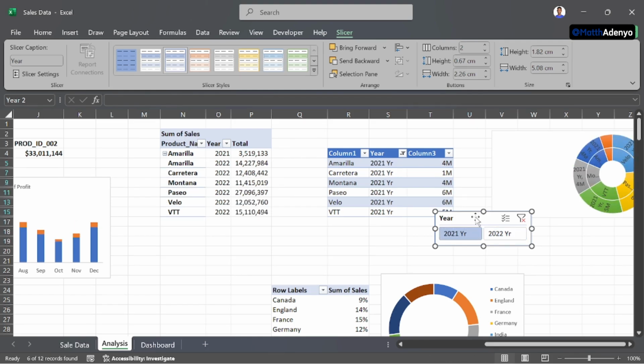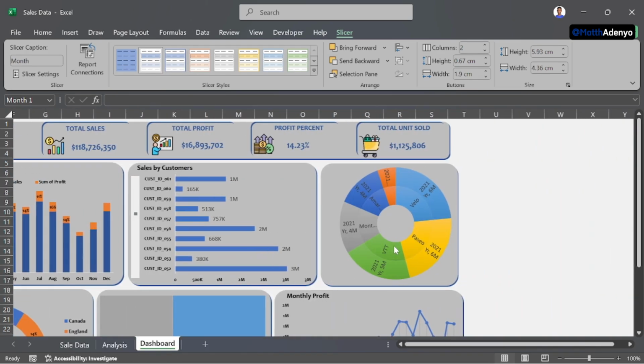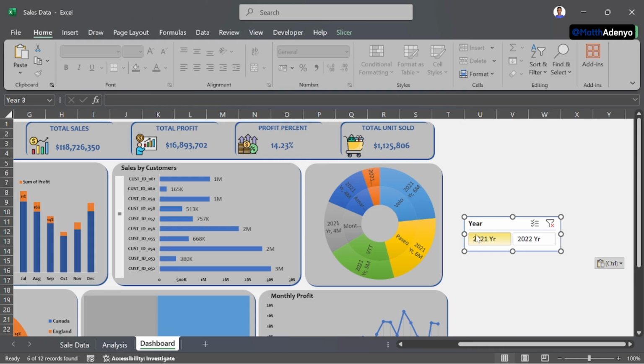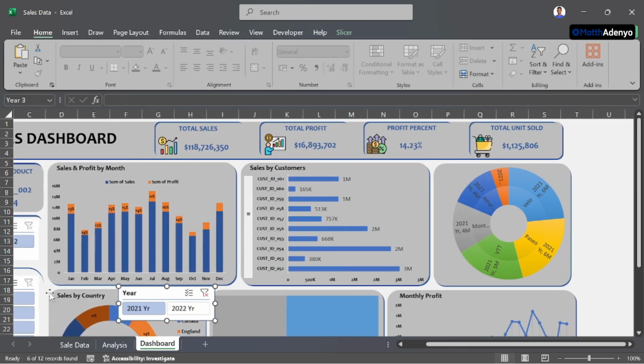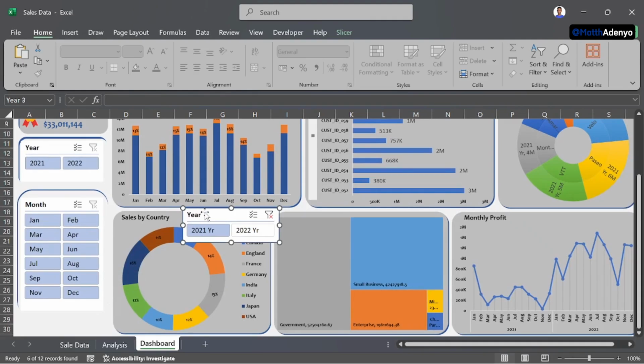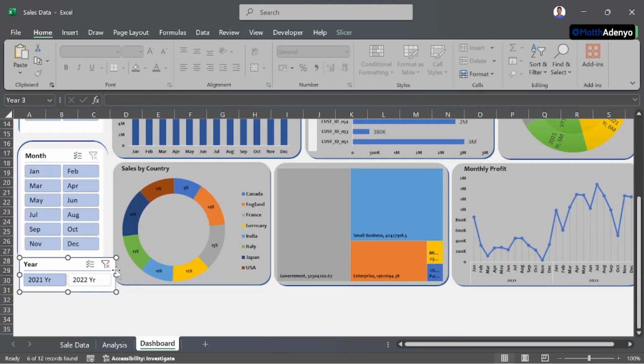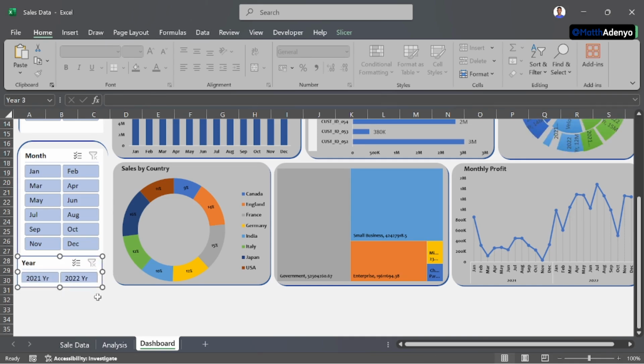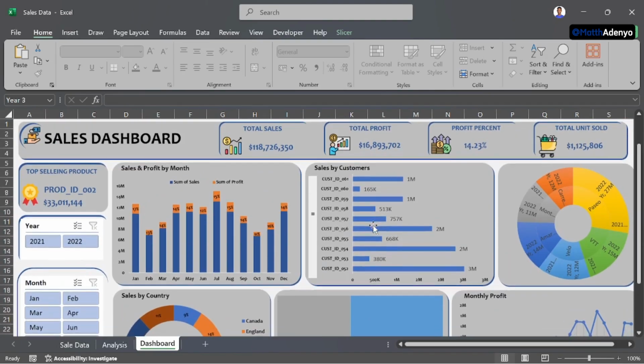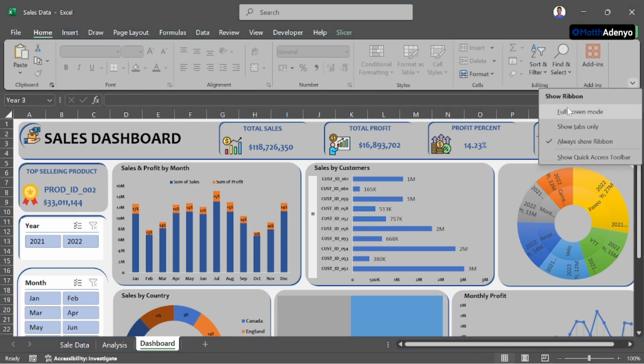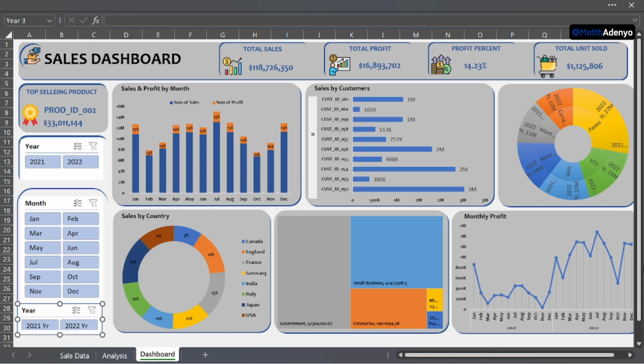So let's just copy this one as well, and then let's try and put it somewhere here. Beneath this one, because we have some small space here, so you can put it here. Good. So having this, we have a complete dashboard. So let me just show everything on a full screen. So this is a complete dashboard that we have, a data analytics dashboard that we have.